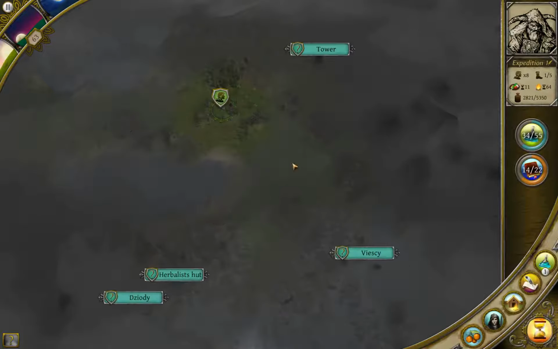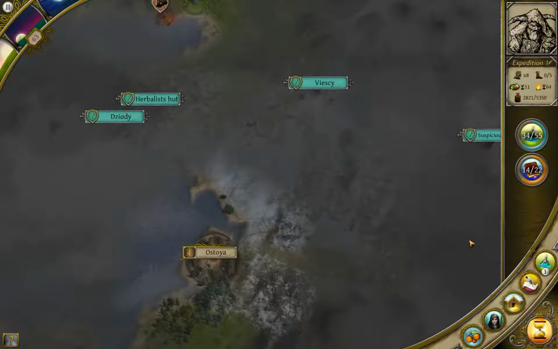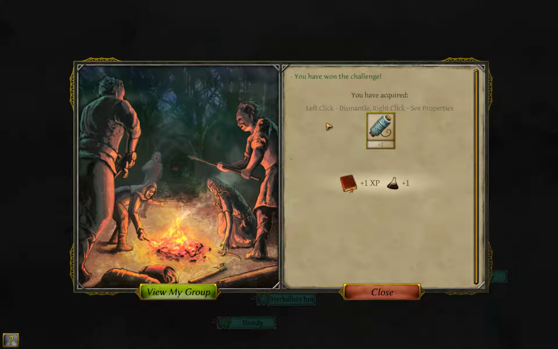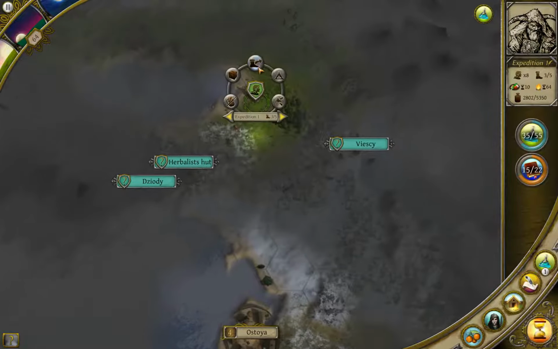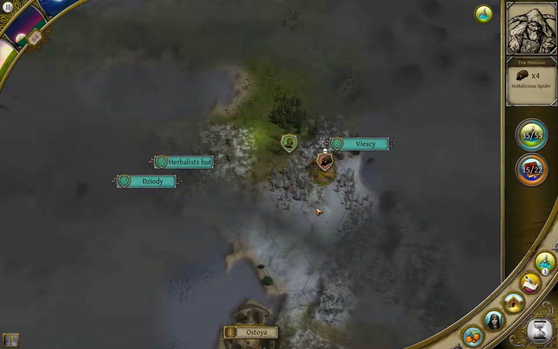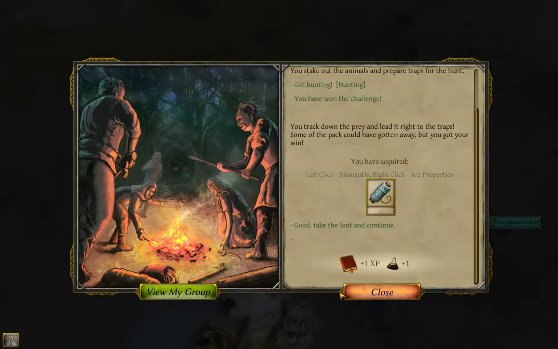Let me check resources. No, we don't want to gather anything on this tile, so we'll just get as far as possible. It would be nice if these spiders just attacked us. Okay, go. And they do attack indeed. I think we can auto-resolve this. This is the weakest group of monsters in the game. How far can we get? We can get to this tile. Oh, there is someone. More spiders? Sure. More spider silk.